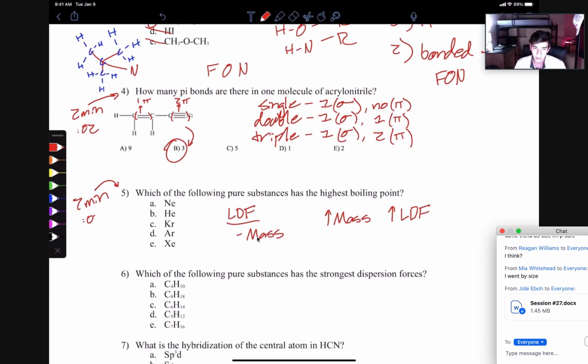So because of that, the higher mass a molecule is, the more orbitals there's going to be, there's more opportunity for those electrons to move around, which means the chances of those electrons forming some kind of a dipole increases. So that's why when you have higher mass, you're going to get higher London dispersion forces, okay? And so that's the exact logic you need behind number 5. So also, I think I forgot to have you guys spam. So go ahead and spam your answer first before I reveal it.